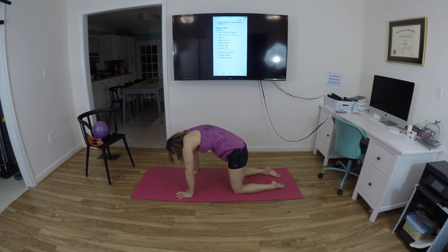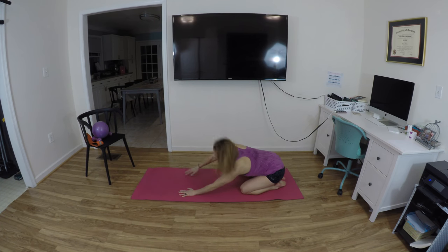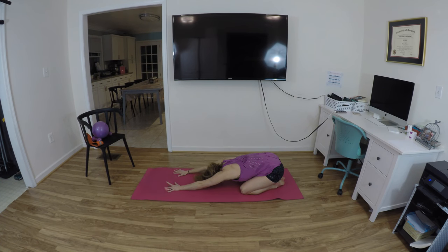We're going to stretch. Give me that cat stretch. Round through your back. Really release all the tension that you built up in your back there. And we're going to sit back in a child's pose. Hips sit back towards your heels. Extend your arms out in front of you. Just breathe. Really lengthen through your back here. Keep breathing.